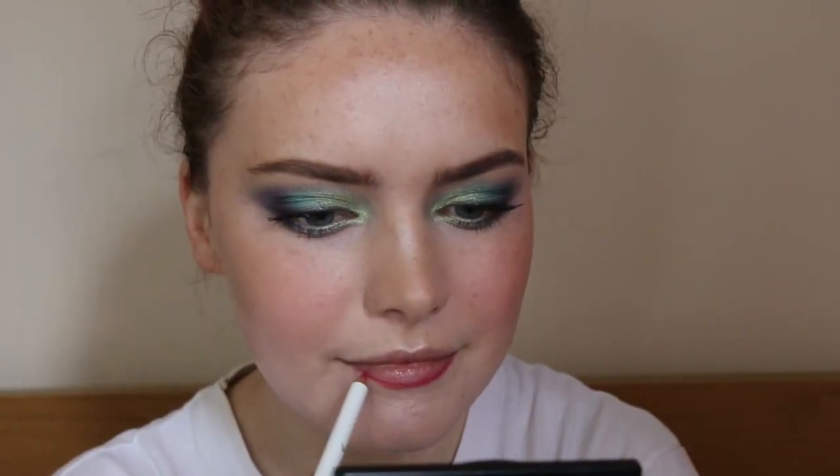Last but not least, lips. It says to go in with the lip liner in True Pink — the only product I didn't own, so I picked it up — and to line and fill in completely. On top it says to go with Scandalips lip gloss, however when I moved I did a declutter and I no longer have that gloss. So I'm going in with a different pink lip gloss from Lilo — this is English Rose. Scandalips probably had a little shimmer in it which is why it suits this look, but this one will have to do.